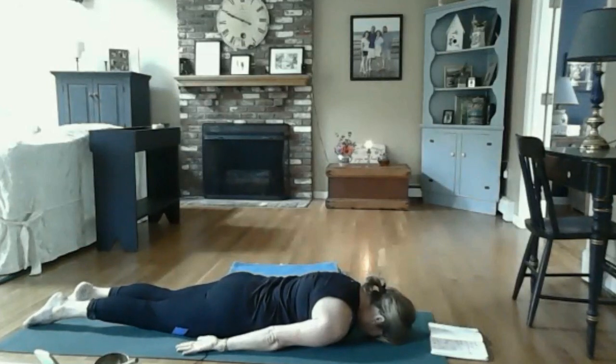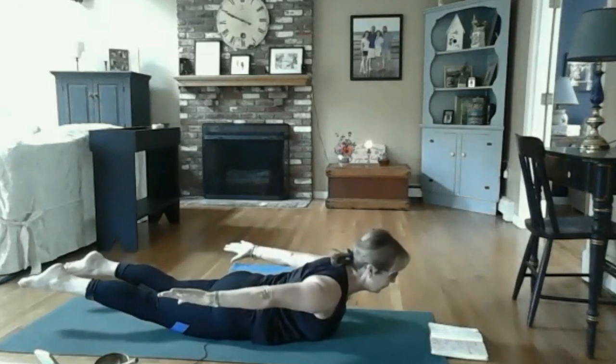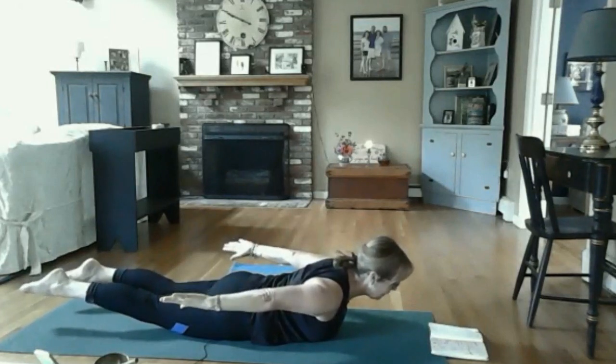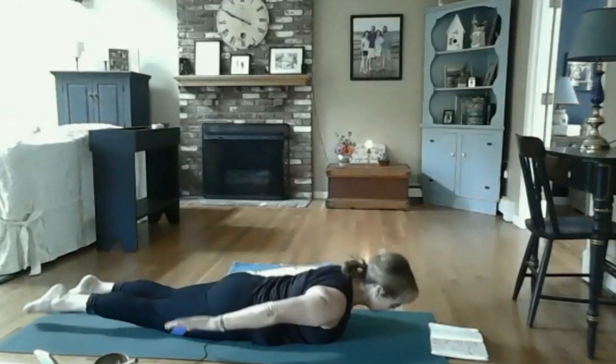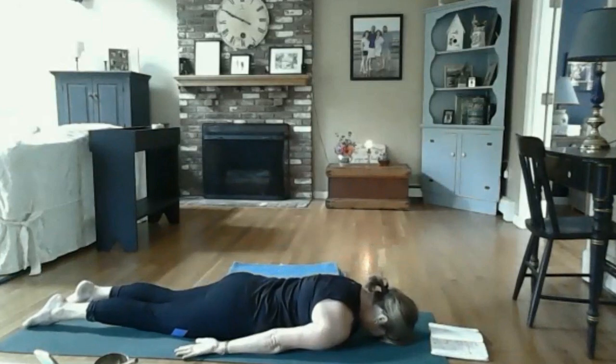So on the next inhalation, lift. Think lift. We're holding here. We're gazing down towards the mat, strengthening our back, strengthening our arms and legs. Exhale down, the forehead down to the mat, hands and feet back down to the mat. Take a breath. Again, we'll come up to locust.